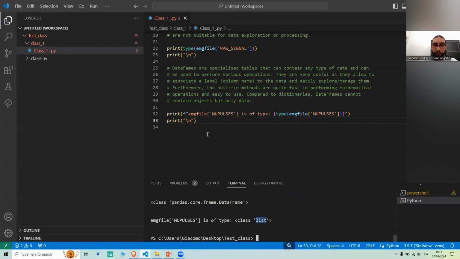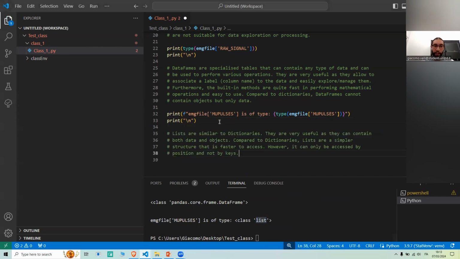This is a list. A list is a collection of elements. It is actually quite similar to dictionaries because inside the lists you can put, once again, a lot of different things. So you can put complex things. But compared to the dictionaries, they do not have a key. So you can only access the element in position 0, in position 1, in position 2. They do not have any name.